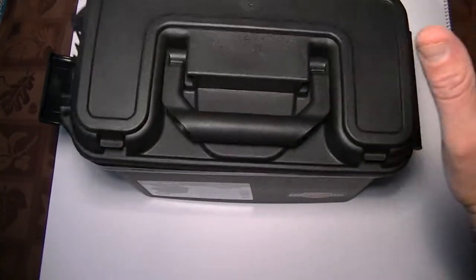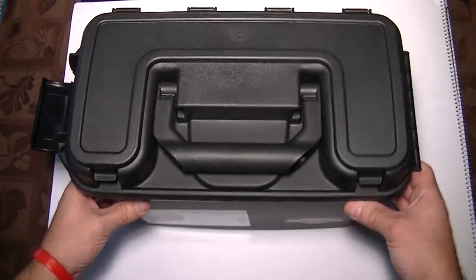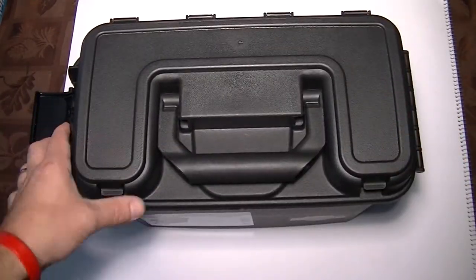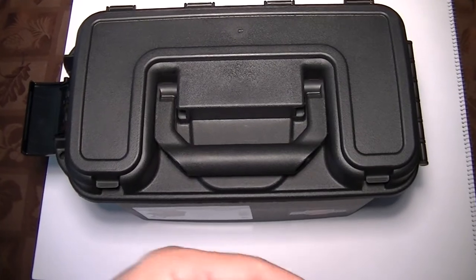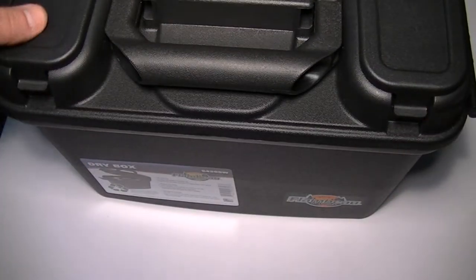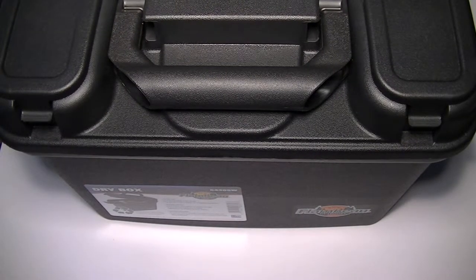Put the cover back on top. As you can see, it fits snugly. Watch — it actually seals and you can see it letting the air out as it goes down. It has to be closed straight up and down, not on an angle. The air seal is pretty good in there — you actually have to push the lid all the way down to close it. I'm quite happy with the performance on these.